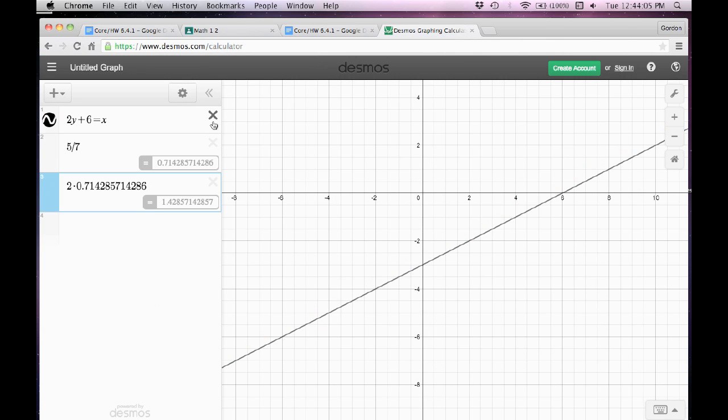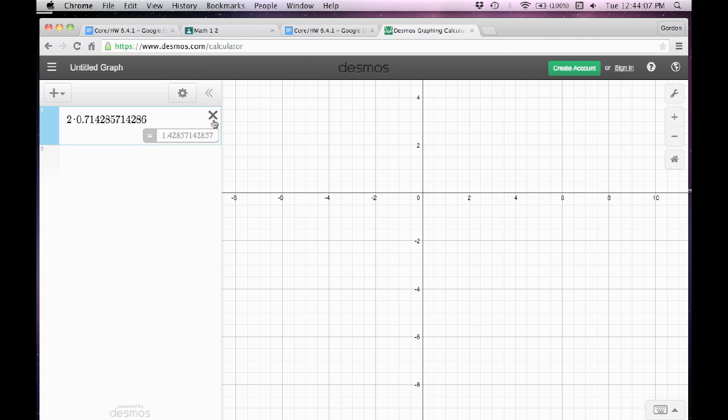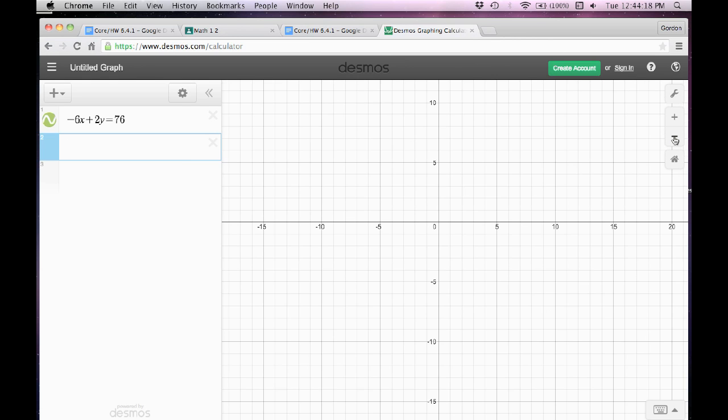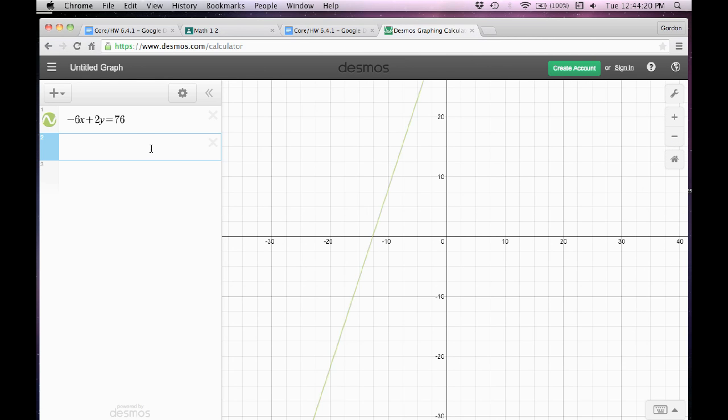We already saw when there was no solution. What will it look like when it's all real numbers? Well, let's take a look here. We're going to do that, and of course that ends right there, so we'll get rid of that. We'll put that one. Do we have an equation here? There it is. Okay, there is a line.